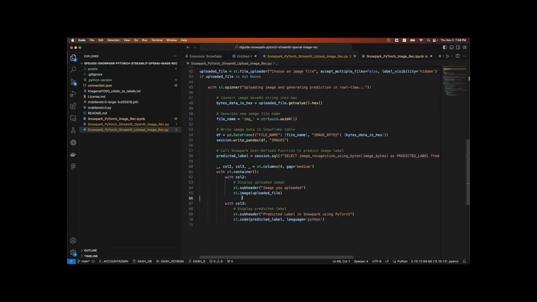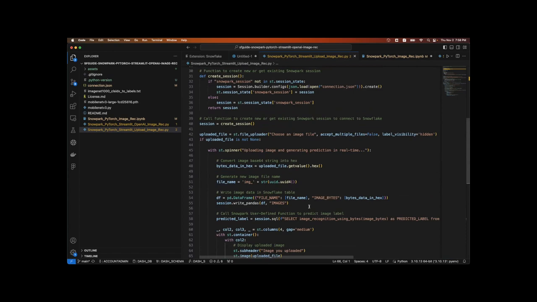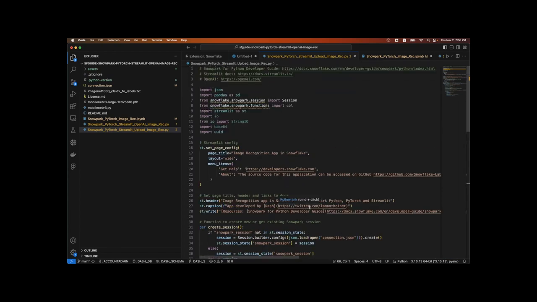Okay, so pretty straightforward. You'll see there's only 70 lines of code. You don't actually have to know CSS or HTML. You can write these pretty cool web applications. I know there's not a whole lot of UI elements in the application, but there's another example that I'll show where there's a lot more interactivity happening, and you can create those applications without knowing HTML and CSS.